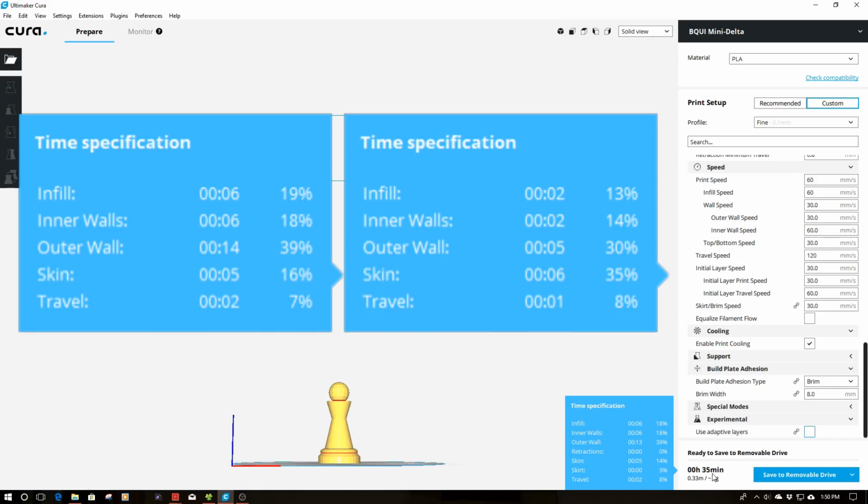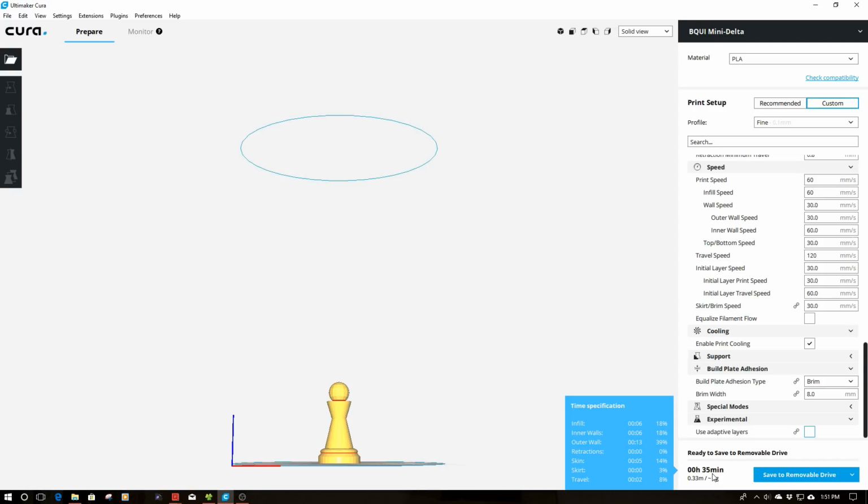So you see that on infill and inner walls, it's now taking twice the amount of time, because obviously it has a substantially greater number of layers that it has to make. And the same thing going down through all these, except for basically skin, because skin is going to be a lateral or horizontal movement, if you will. So again, I think you can do some really interesting things with these settings in the adaptive layering. And as you can see, you can come up with a substantial speed difference in creating your print.